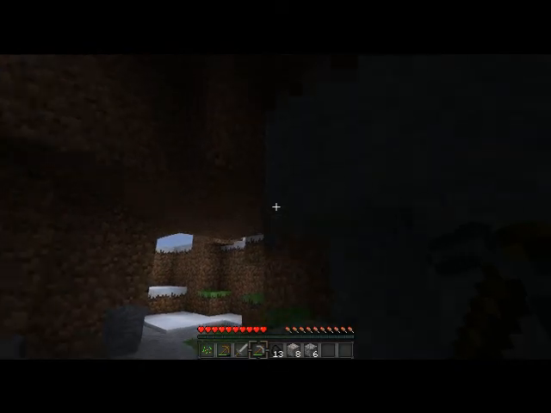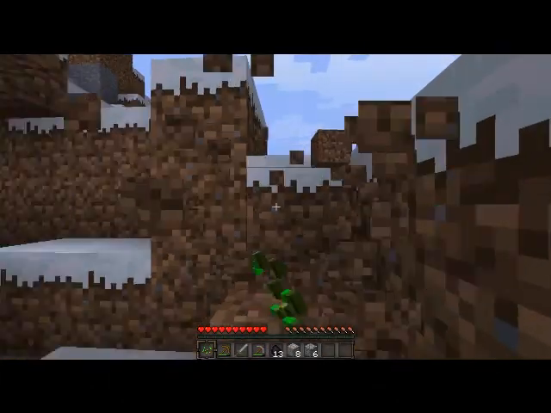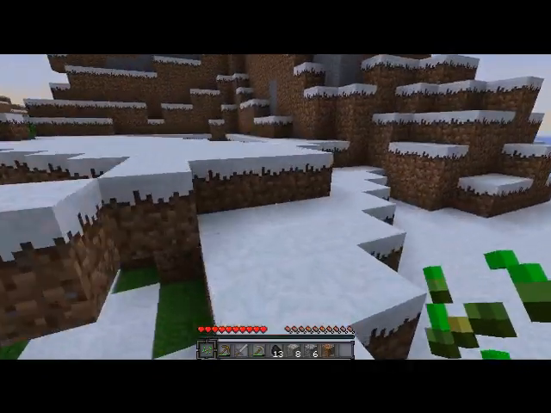Now if you just heard that music, that means you're near either a dungeon or an empty cavern. So I'm in an empty cavern and I want to get out, because I do not want to be anywhere near a dungeon right now. Hang on, I heard something. I just heard something falling. Alright, it was that cow.